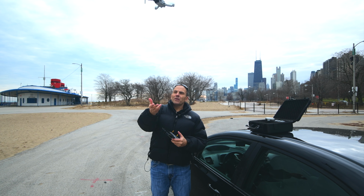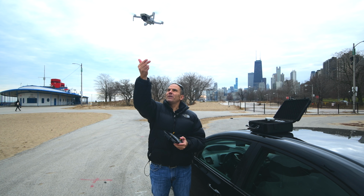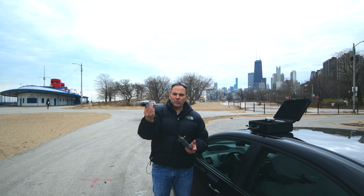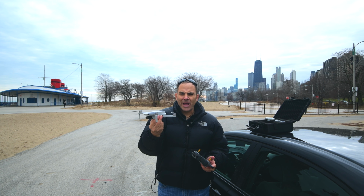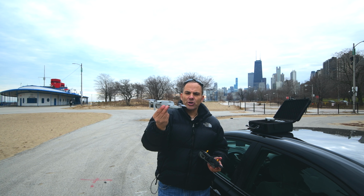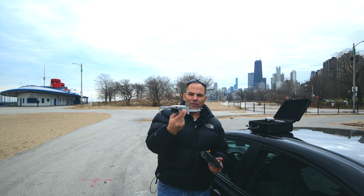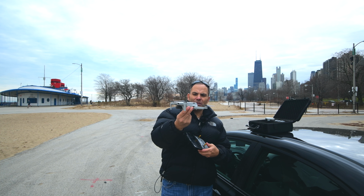So again, I'm putting my hand out and I could actually go and grab it a little bit. So I'm going to just let it detect essentially an object, which is my hand. So it's going to detect that there's something there and it's going to start to lower and land and you just grab it and just make sure you're pinching it on the bottom half of the drone, and all is good. And again, same thing, one more time, just to show you how simple it is.